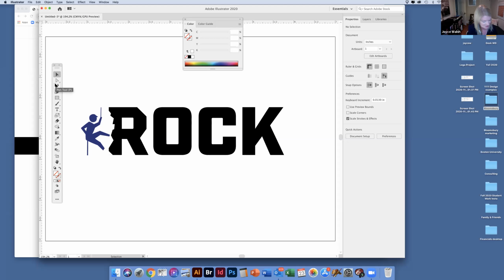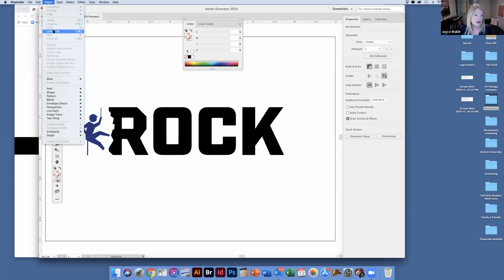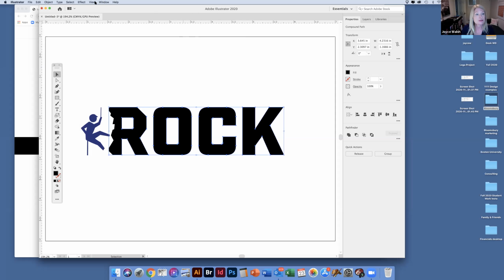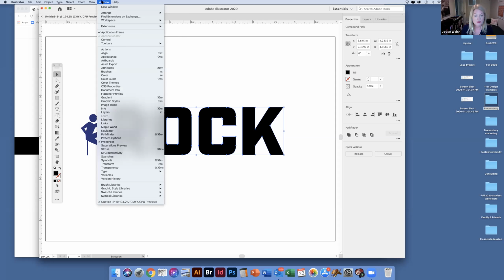This is looking good. So next thing we'll do is change the color of the font to the BU red. So we have to unlock the R, hold the Shift key down, select the OCK, and now I will show you how to find Pantone colors in Adobe Illustrator. Okay, so here's the process.